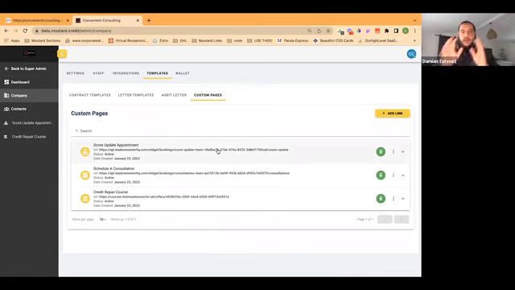I geek out on custom pages because now you can turn your client portal into your very own Credit Karma, okay? Credit Karma pushes notifications and ads to get a consumer to apply for a credit card, whether or not they have good credit. They just want to get you to apply for the credit card so they can get paid $1.25. You see, they're going to ruin my credit so they can get paid $1.25.